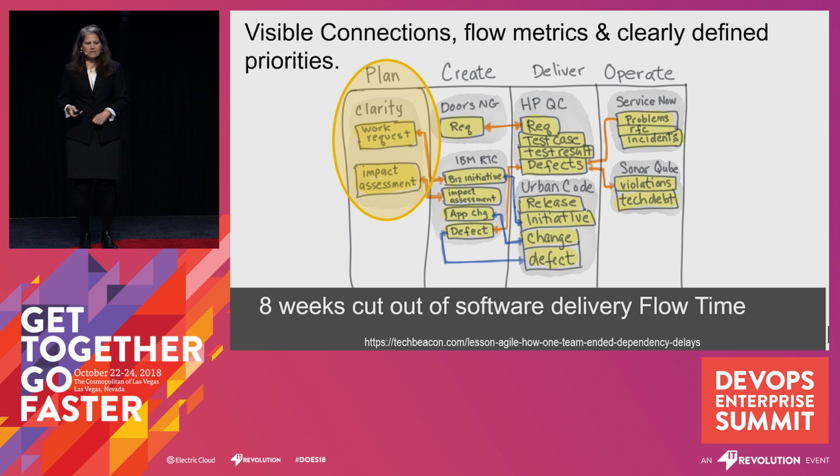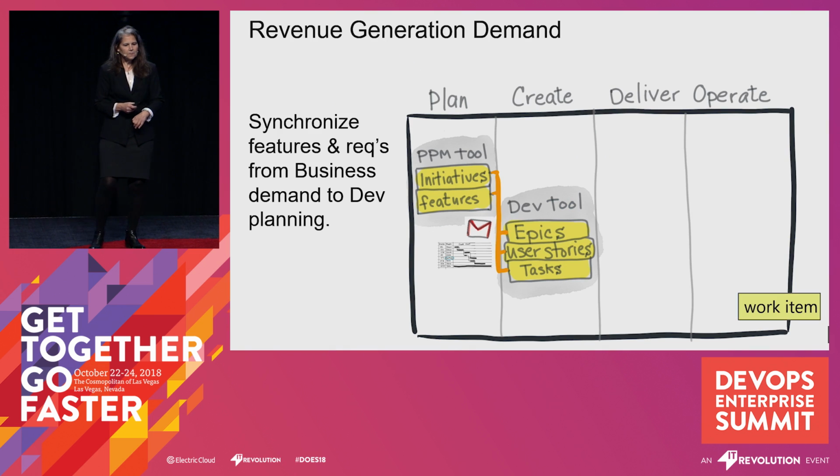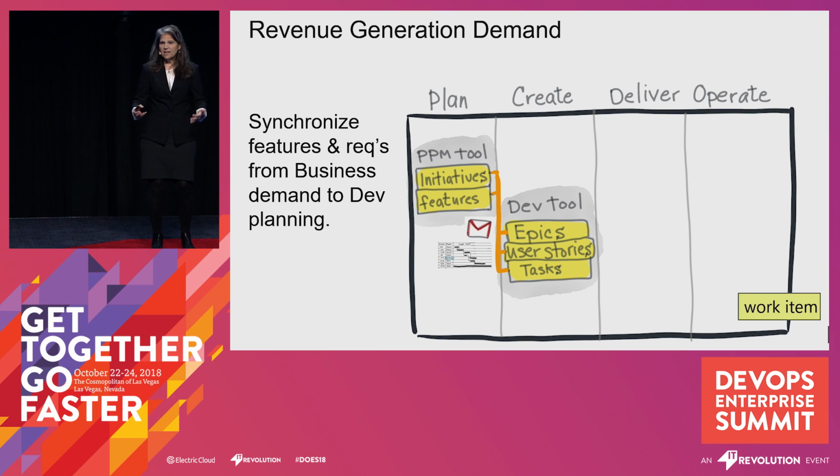So what areas in your value stream have expensive handoffs? One area is to look at what I call revenue generation. These are the requests you get from the business, the demand that the business gives you to do new features in your product. And this is where it can get a little bit tricky, because if effort is measured differently, for example, if business is looking at timesheets to see effort and development is looking at velocity to see effort, then the perspectives are different and things aren't quite aligned as well as they could be.